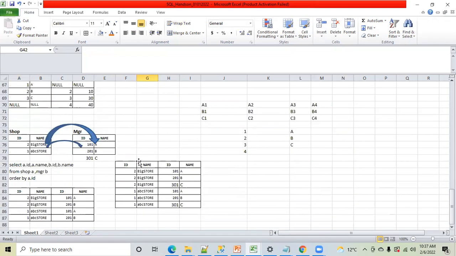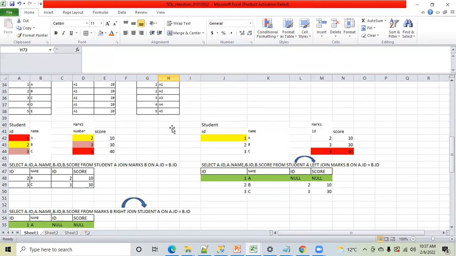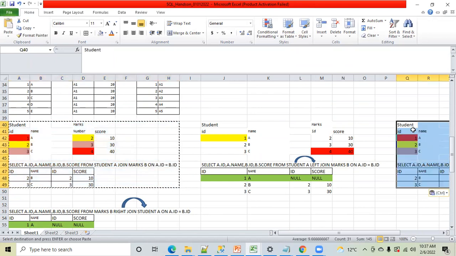Sir, can we join on different data type columns? No, data type must be the same. You can try that, but the data type must be the same. Okay. For the same question, one new scenario is coming to my mind, so I thought of discussing with you. Same question, let's take it here.